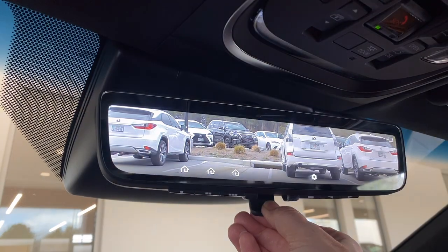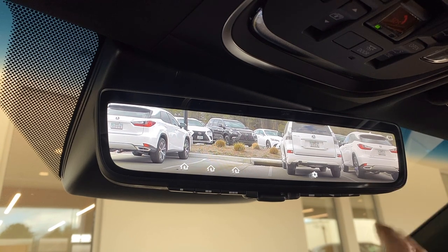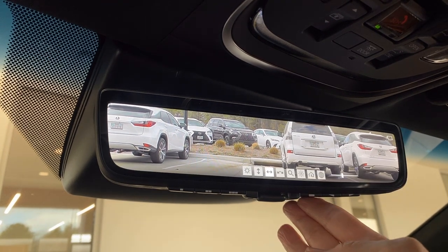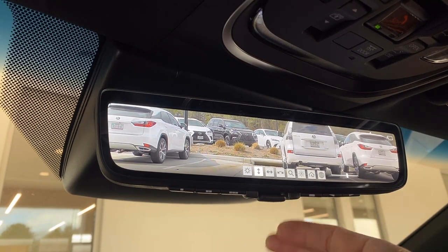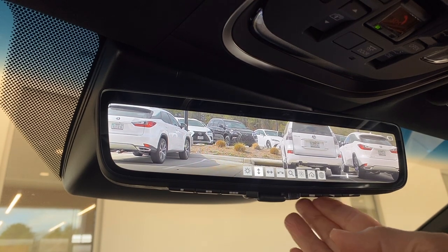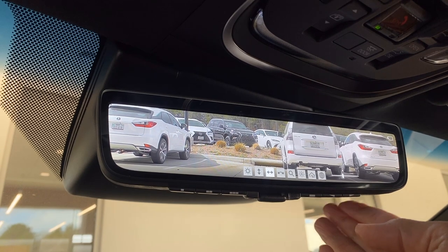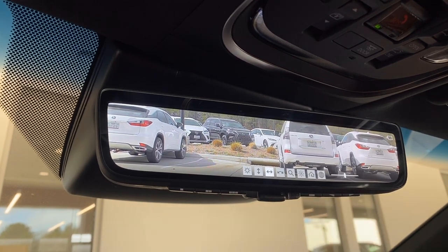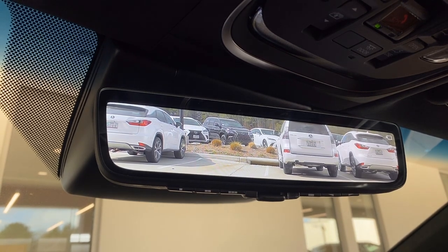Then turn on the digital view. Then make your digital view customizations for position. Now you can tilt up or down and move left or right just so that you have it where you want it. And then maybe you need to drive a little bit to test it out. Let's do that.